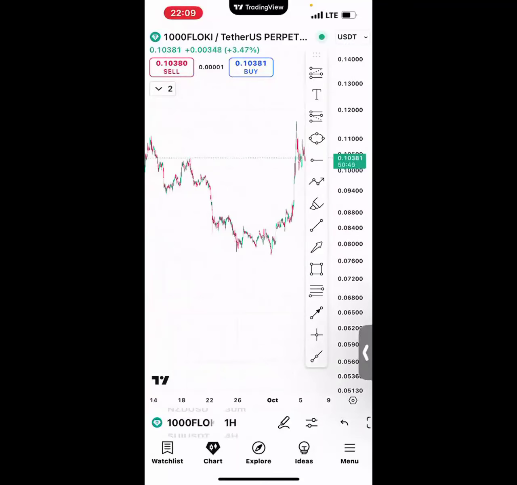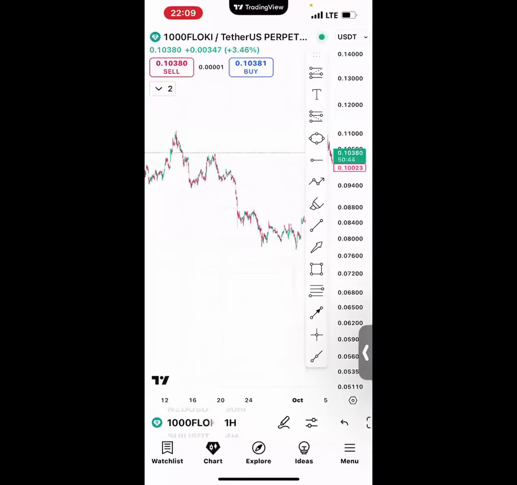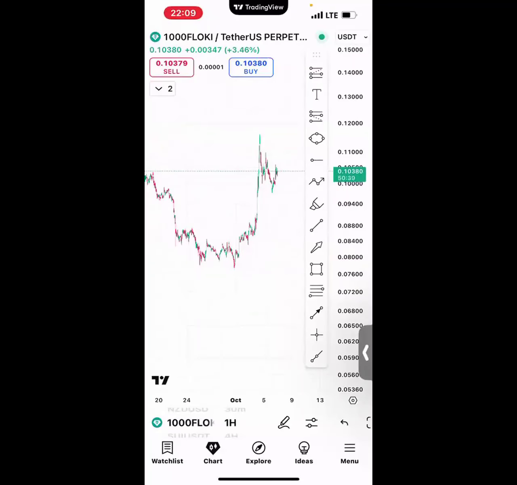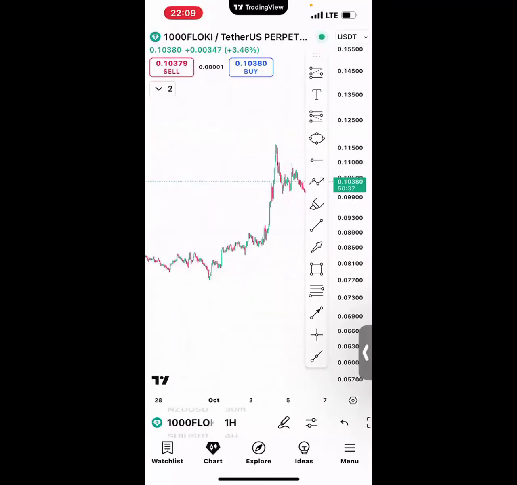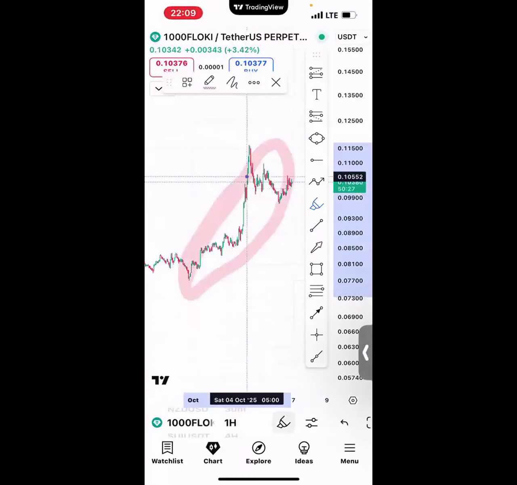So now I'm in an hour time frame, and from here I can see what the market is currently doing, because we were having a downtrend and then suddenly this market starts to move. So now I just want to analyze this phase of the market, only this leg that I'm interested in now. If I'm able to analyze just this phase, I'll be able to know the current situation of the market and know the direction of the market.